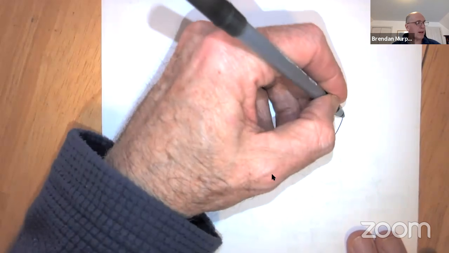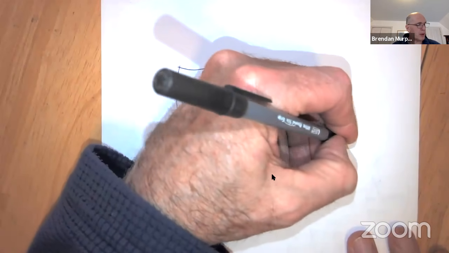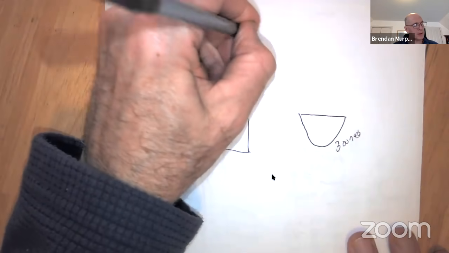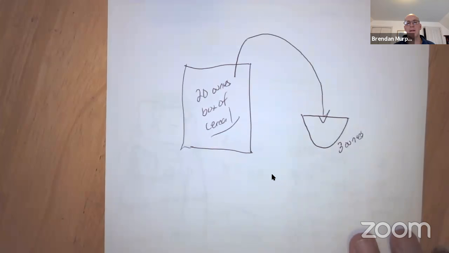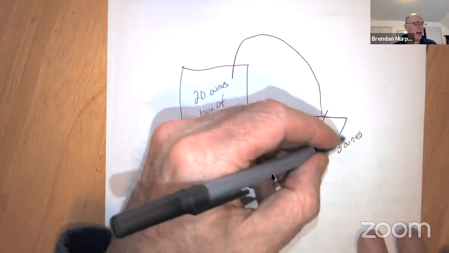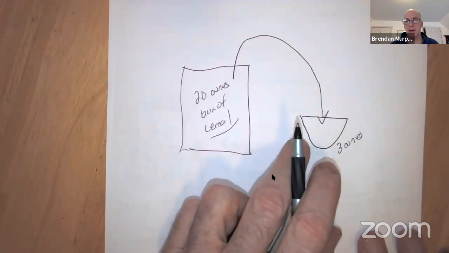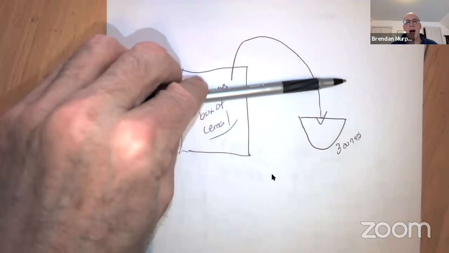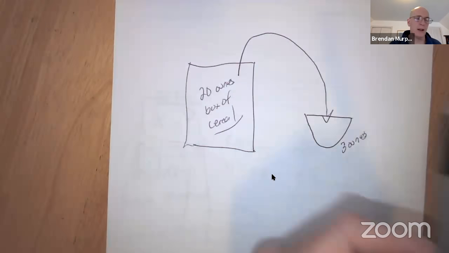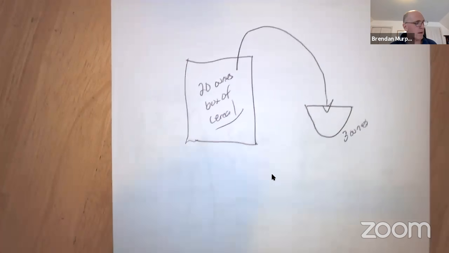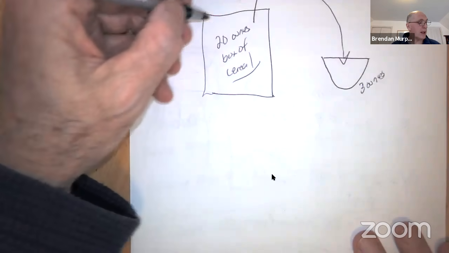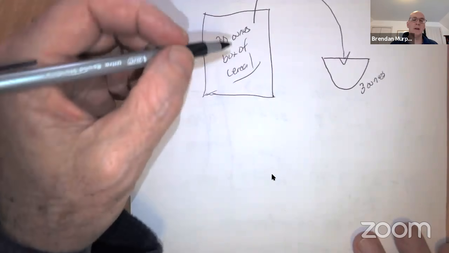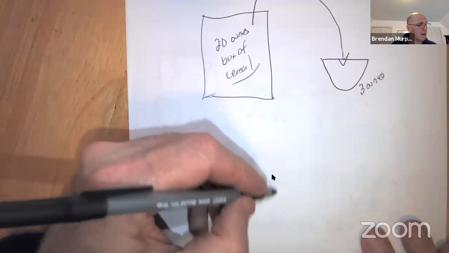So if I want a bowl of cereal in the morning, let's say I have a 3-ounce bowl of cereal. I'm going to pour some cereal into my little bowl here, right? Now, when I say I want 3 ounces of cereal, I don't measure it. I don't shake the bowl and level off the top. I flip it over and I dump it in, and when it looks like it's about full, I stop. So I've subtracted from my original 20, and I was reasonably confident that there was pretty close to 20 ounces of cereal in there.